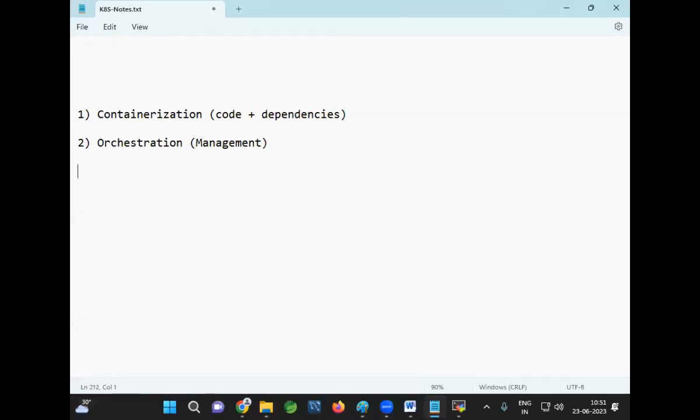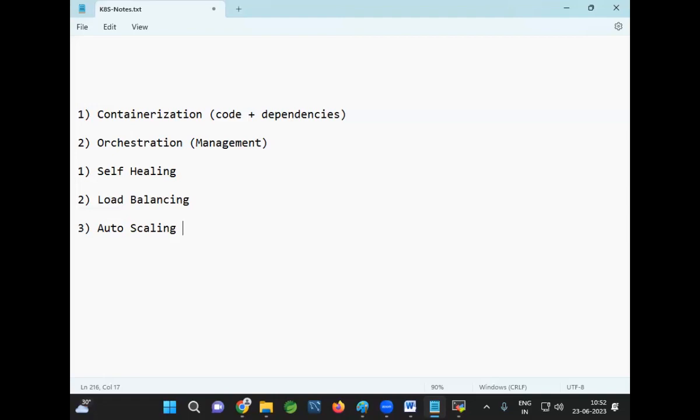And the next one, we have several advantages in Kubernetes. What are those advantages? First one is self-healing. What is the meaning of self-healing? If anything is damaged, then it is going to replace that. Next one, load balancing is available. Two pods are available, and load will be distributed to both the pods in a round robin fashion. And what is the third feature available? Auto scaling. When the number of requests is increasing, pods will be increased. When the number of requests is decreasing, pods will be decreased.